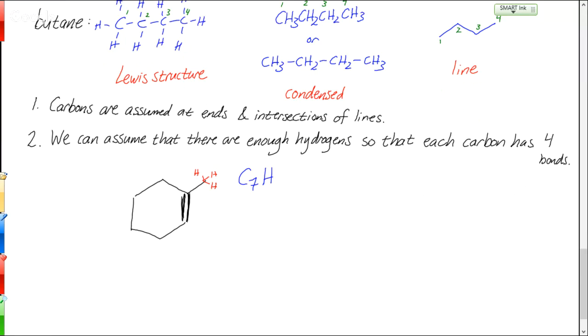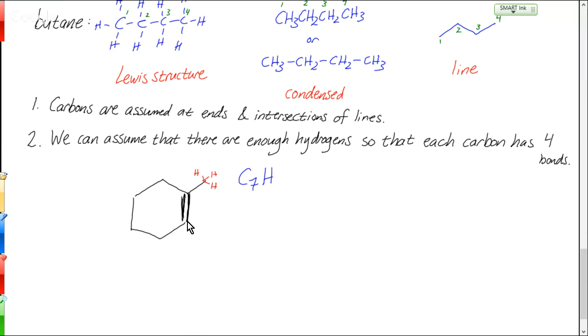Okay, next carbon over. How many there? Well, each carbon needs how many bonds? 4. And how many are shown? 4. Everybody see the 4? If we're looking at this carbon right here, 1, 2, 3, 4, because it's a double bond. 1, 2, 3, 4. So that carbon has 4 bonds, which means no hydrogens. So no hydrogens there.